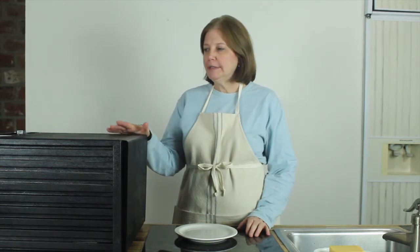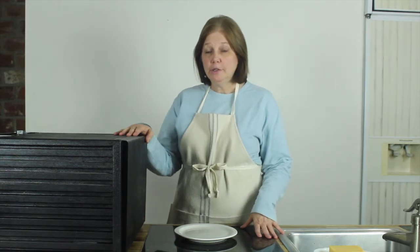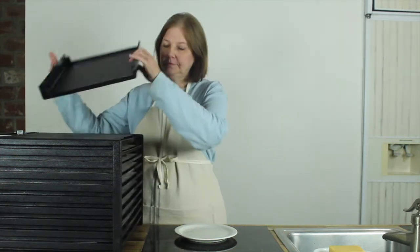Okay, I'm back, and I moved my dehydrator over here where you could see it when I unload it. So it's been about 5 hours since I put the jerky in here, and it looks like it's about ready to me, so I'm going to go ahead and take it out so that you can see what it looks like when it's done.